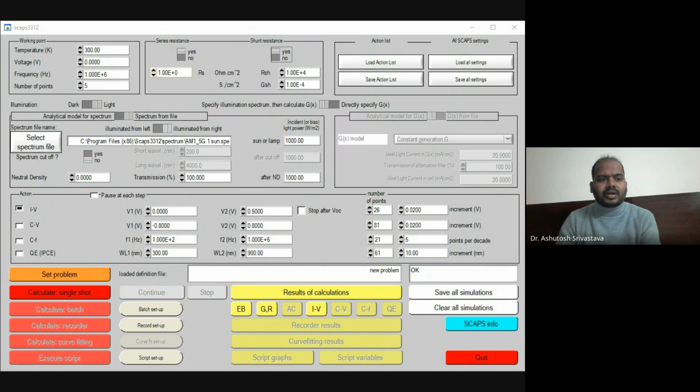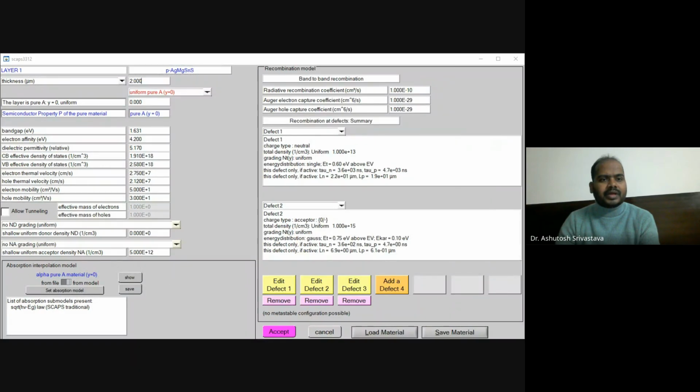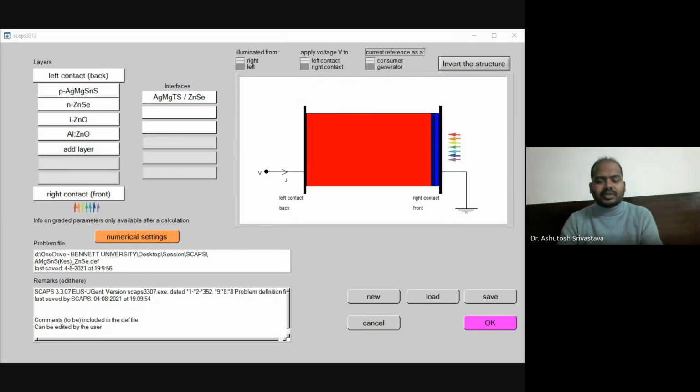Let's say we are in this IV characteristic, and in my problem, let's say I have used 5 microns. I'm telling you what problems you may encounter, because when I was learning the software, for around 15 days I was not getting any simulation result because of this convergence error, and at that time I was not aware of it.